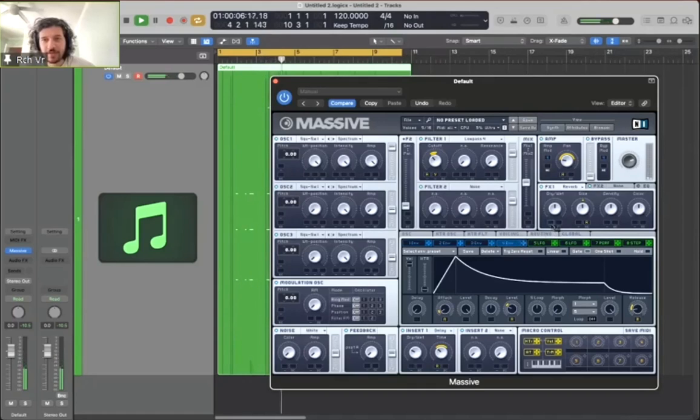We can also double up on the envelope. This envelope is controlling the volume of the sound. We can also apply this to other parameters in the sound. So if we do something like this, you can get a little bit of reverb coming through, and then it goes away depending on when you play notes and when you don't.